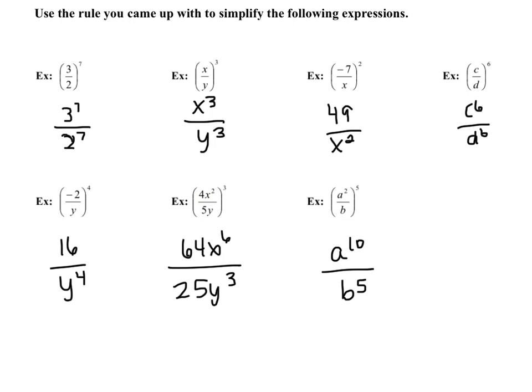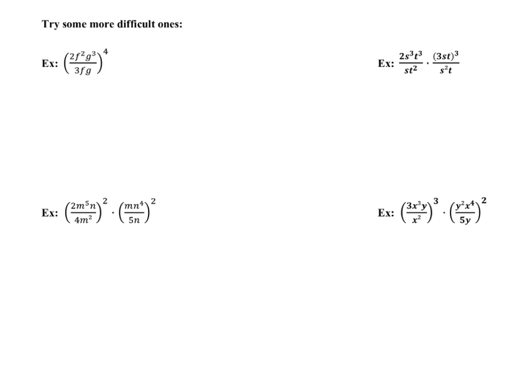Here you have 4 separate items. You have a 4, an x squared, a 5, and a y that are all being raised to the 3rd power. So 4 to the 3rd is 64, x to the 2nd to the 3rd, remember you can multiply their exponents. 5 to the 3rd, sorry, that should have been 125, and then y to the third is that. And then a to the second to the fifth would be a to the 10th over b to the fifth. So these four just have a lot more going on, which is why they're considered more difficult.